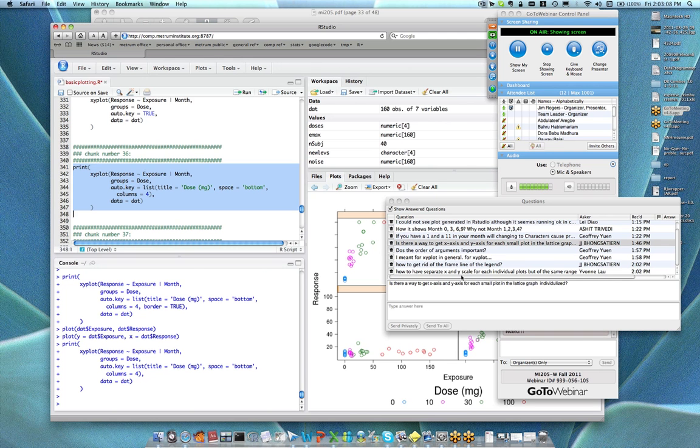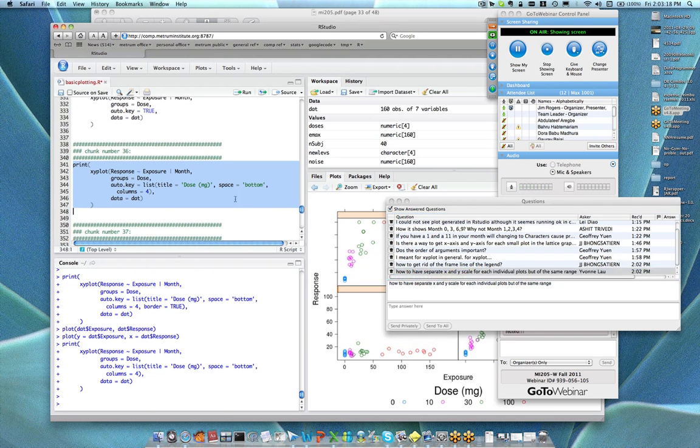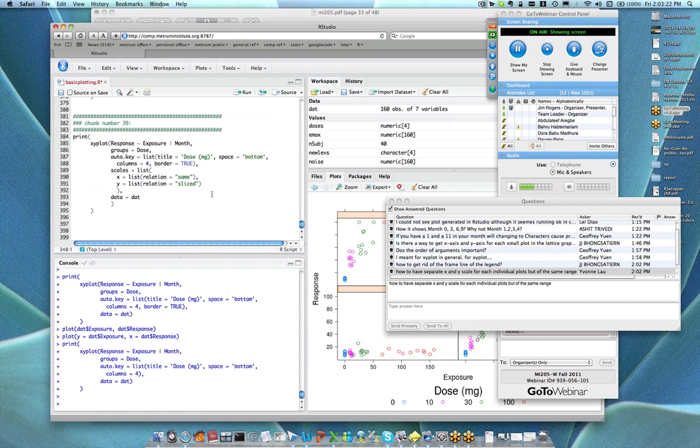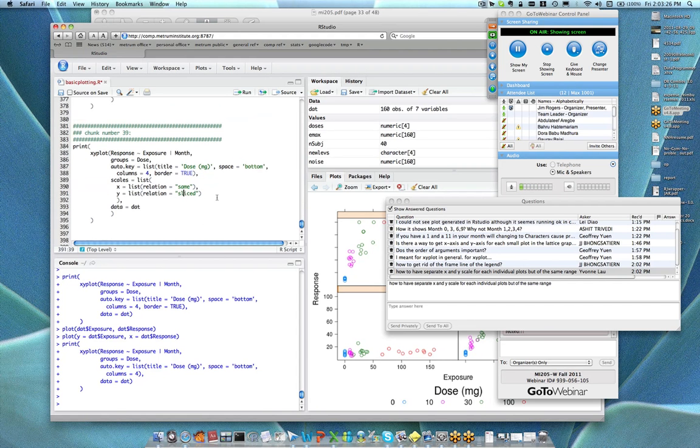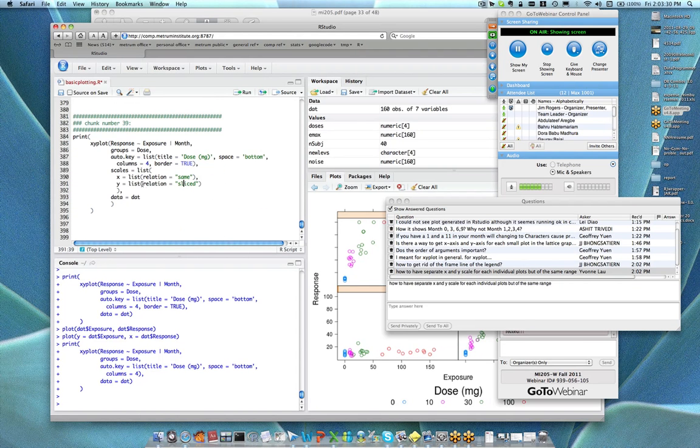How to have separate X and Y scale for each individual plot, but of the same range. Okay, that's a great question. There's an example of that here. There's basically three types of relation you can have.